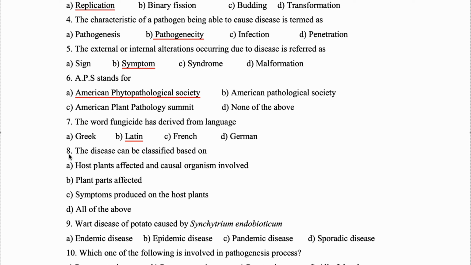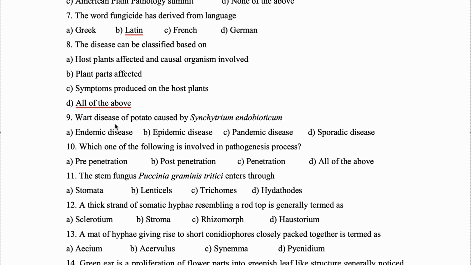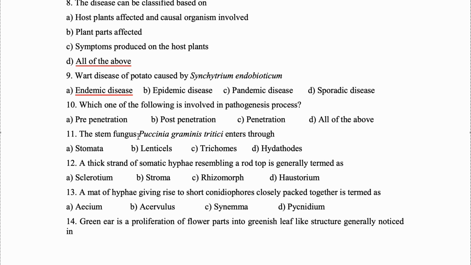Question number 8. The disease can be classified based on host plants affected and causal organism involved, plant parts affected, symptoms produced on the host plants. All the above options are correct. Question 9. What disease of potato caused by Synchytrium endobioticum? It is which type of disease? It is endemic disease. We have discussed in the earlier modules why this is endemic disease.